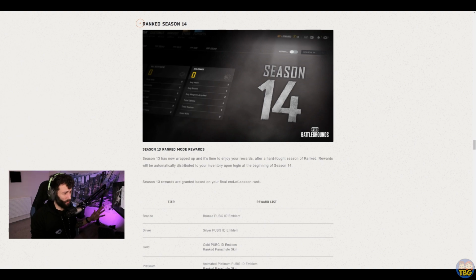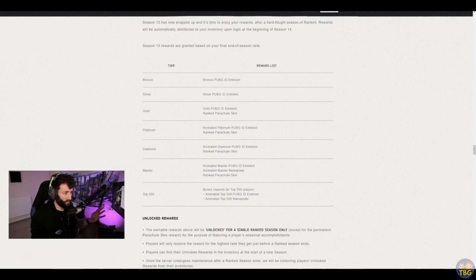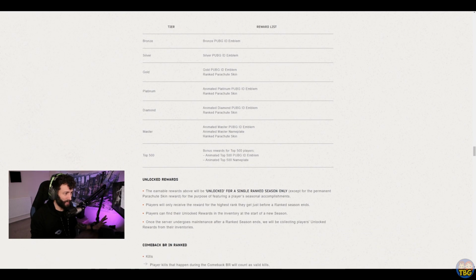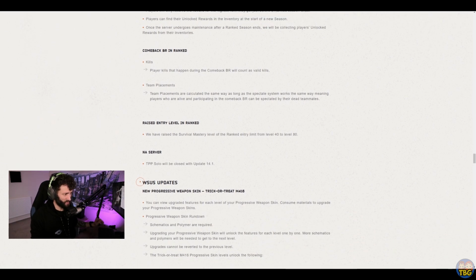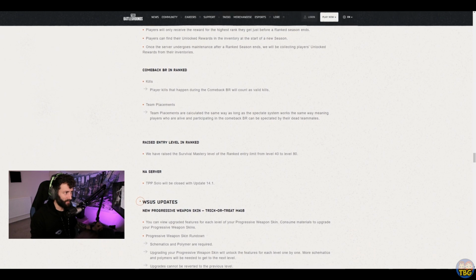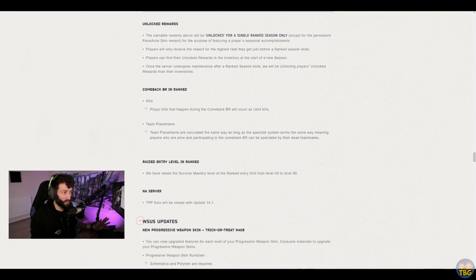There's a load of stuff about ranked. I haven't really been playing much ranked, but it's all the usual sort of stuff. There's some sort of fairly uninspiring rewards for playing it for ages. It talks about comeback BR and how that affects ranked and stuff, and all sorts of ranked stuff that is of no interest to me because it's all in TPP. But if you are interested in ranked, it doesn't look like there's anything particularly crazy in there. Just saying that kills during comeback BR will count towards your total kills. And all that kind of stuff.